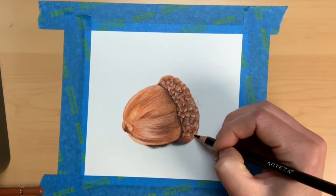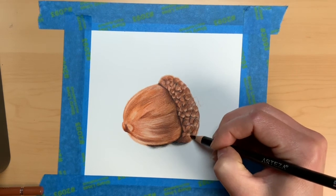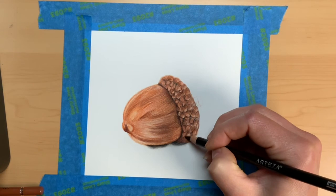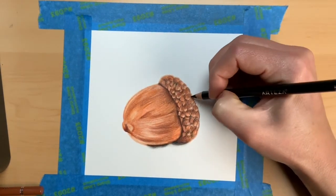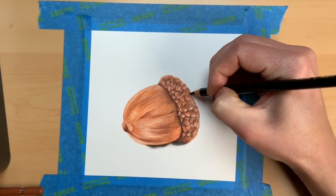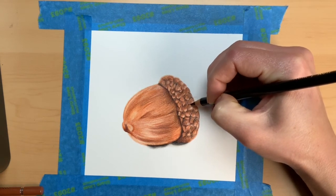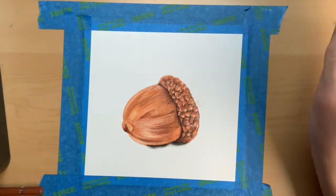Starting to get a little bit blurrier over here, so we don't want to do too many lines. We just want to add a little bit of some loose circles. Let's see, do we got anything up here? Got maybe a little bit. Okay.